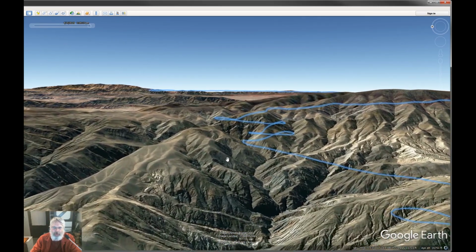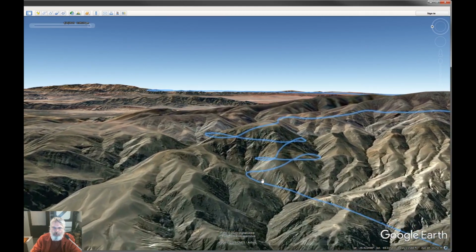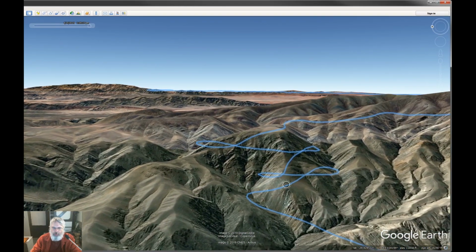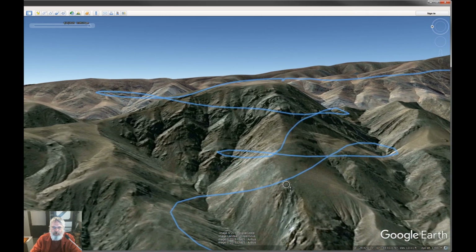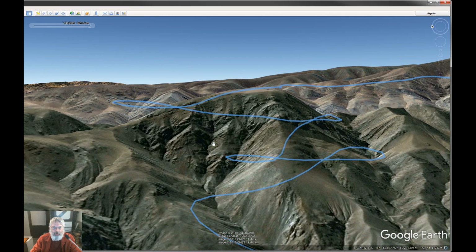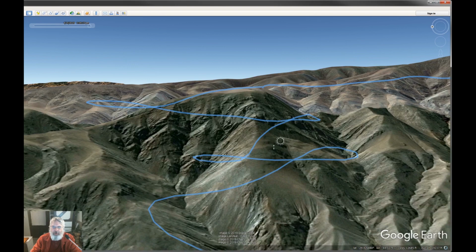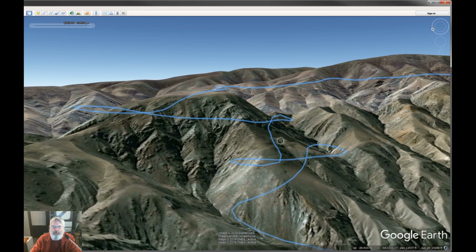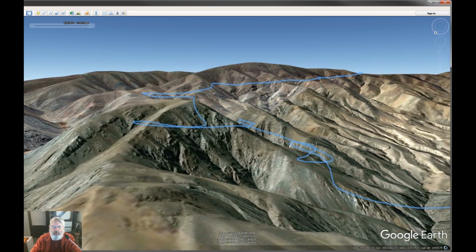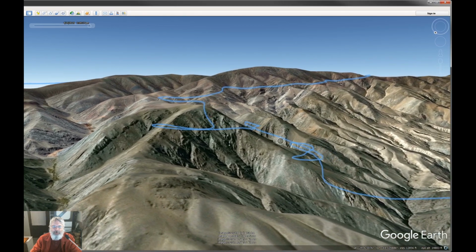Oh yeah, this was a pain in the butt right here. I really struggled with this a little bit here. Going back and forth, I actually almost crashed. I got really slow in here, and looks like I made it out though. Climbed up there. Oh, look at this. It's such a cool tool to visualize where you went.